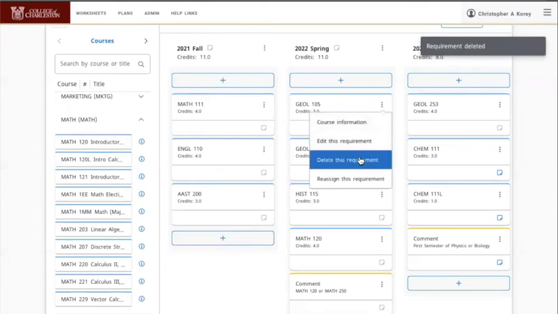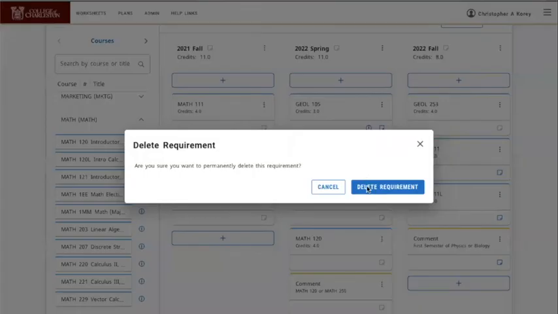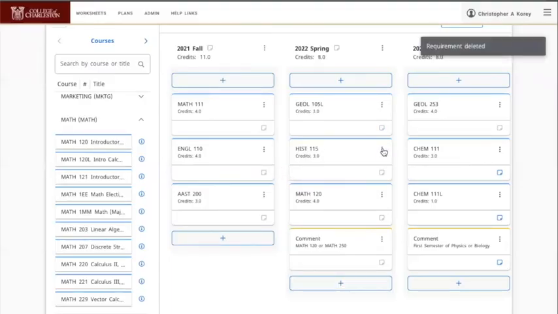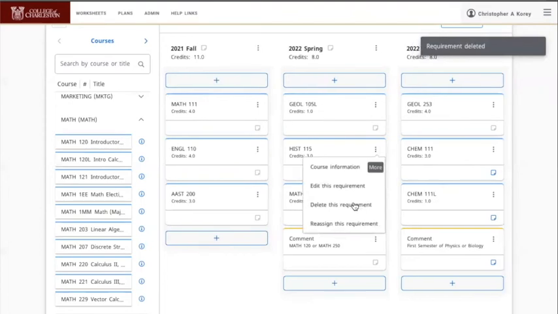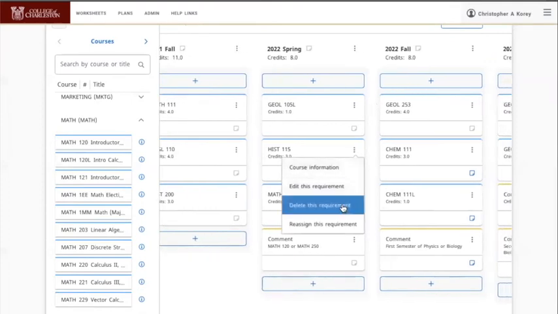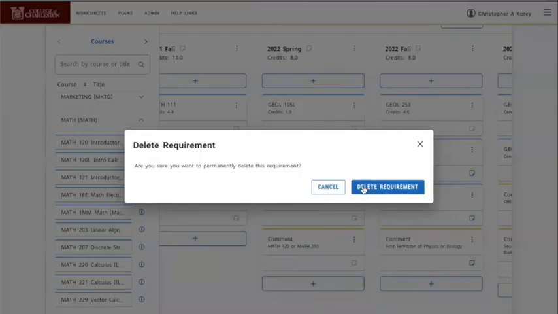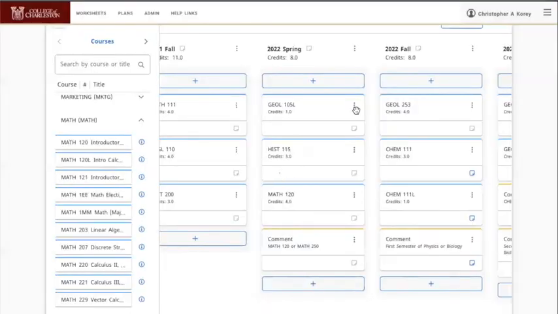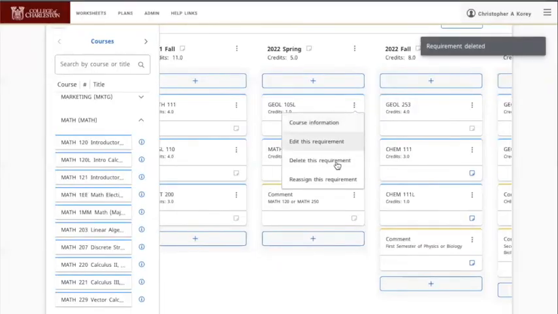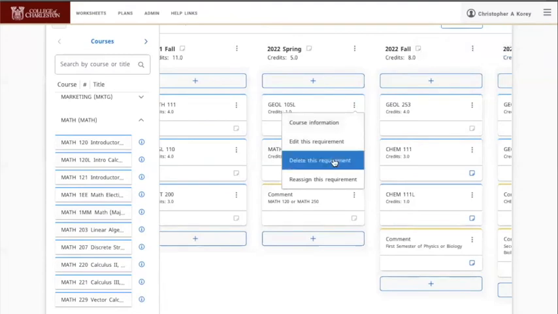Let's delete this one. And we're going to delete 15. We already brought this in ourselves. And we'll delete geology, this requirement 2.